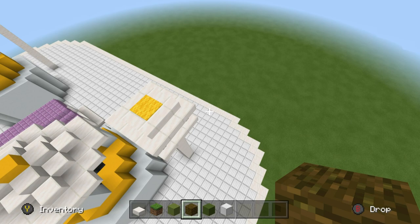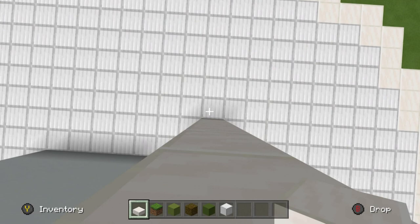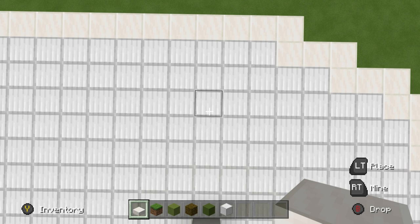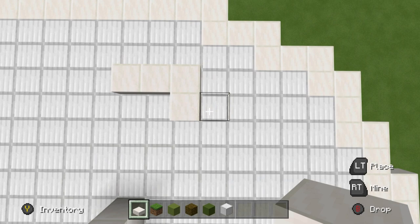Okay, so I want you to grab the quartz slabs. From extending outwards from the backs of the singular light towers, I want you to extend backwards and find the 5th block. So this would be the 1st, 2nd, 3rd, 4th, 5th. Place a quartz slab, extend right 2, down. Right 2, down. Right, down 2, right, down 2.